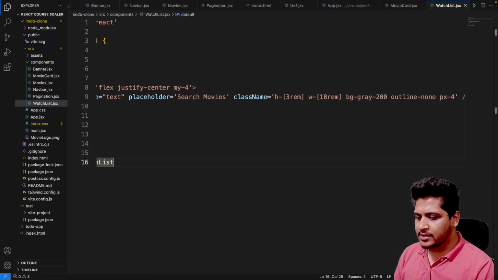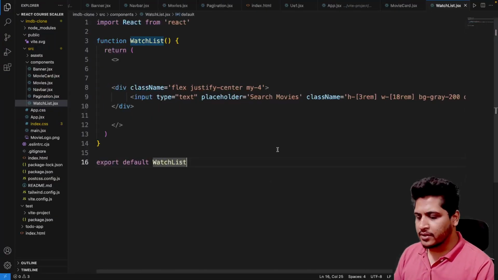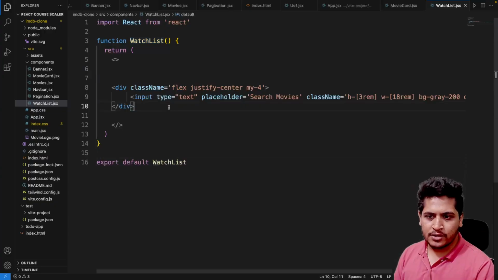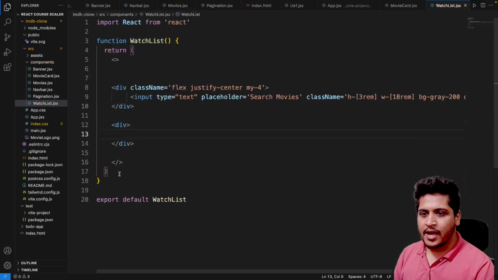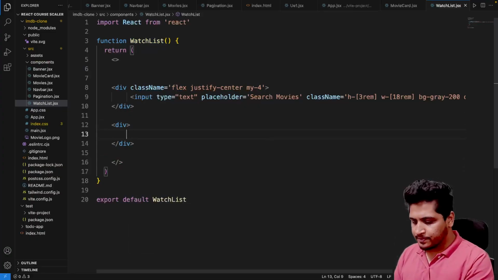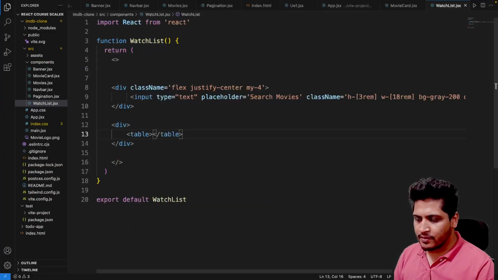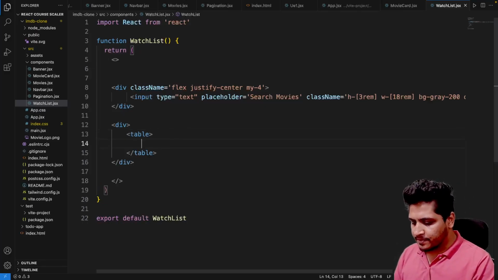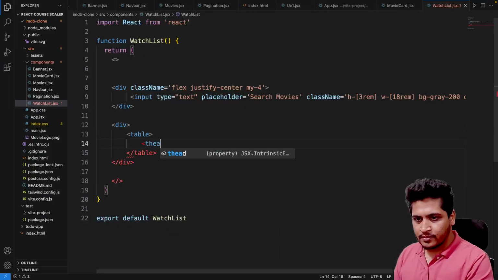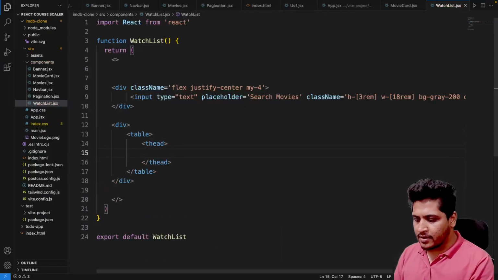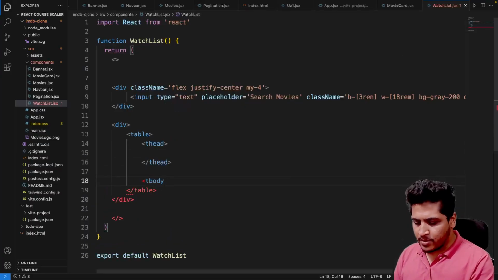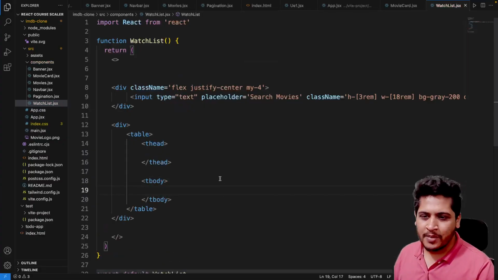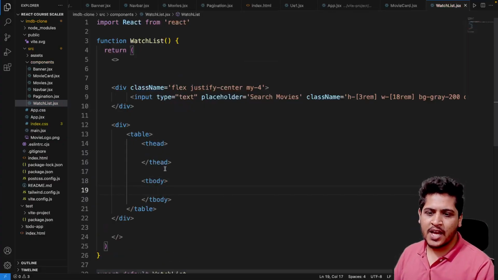So over here, what I will do is I'll take another div. So this is done, the search field is done. I'll take another div over here, and this div is going to be for my table. So inside this, I'll open up a table, and this table will have table headings, and then it will have table data, right? Inside this table, I'll have my thead part, which is going to be my table head part, and then after this head, I'm going to have my table body. Thead, tbody, I hope you know this. This is just basic HTML. So right now I have my table, I have my head, and I have my body.